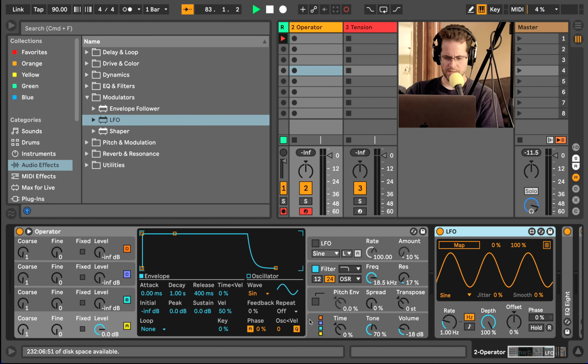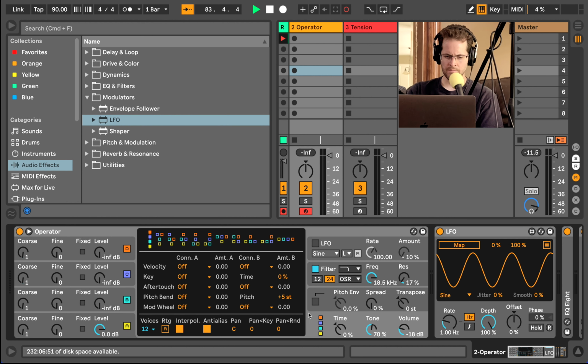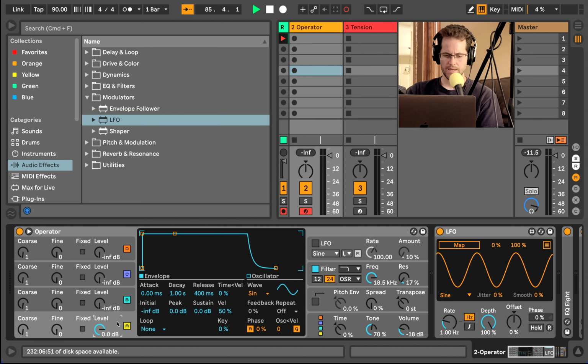So we're going to stick for the time being on this algorithm. We're jumping into the FM realms right now, which is basically what Operator is designed for. If we play a note, we just get a sine wave. Now, what this says here is that B will modulate A. So as soon as we turn up B, we're going to be modulating the waveform of A, and that's how we get that FM sound. And using FM is central to Operator.